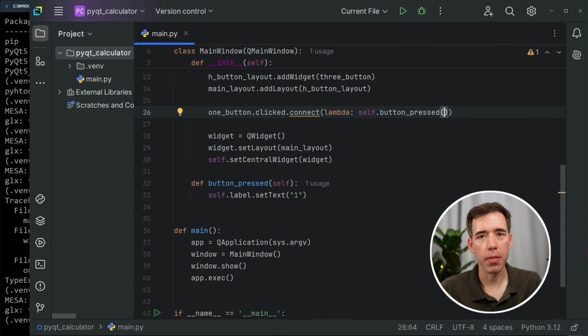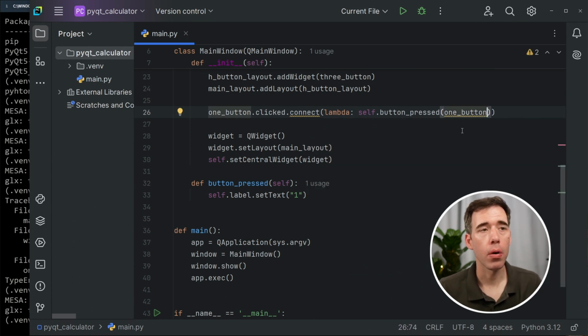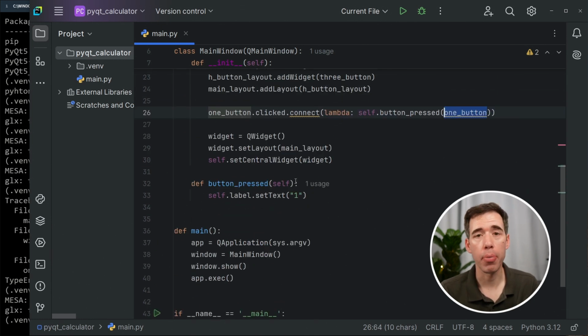But the fancy thing with this is we're going to pass this function one button. What this means is that when this one button is clicked, it will call buttonPressed, passing it one button. This is so we pass the button so that we know what button is calling the buttonPressed function.